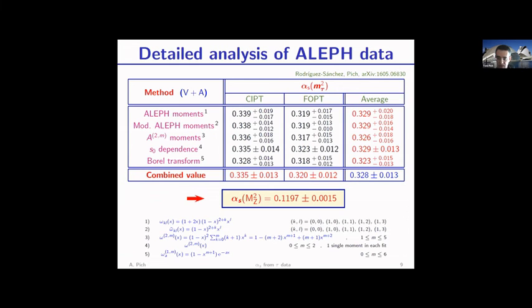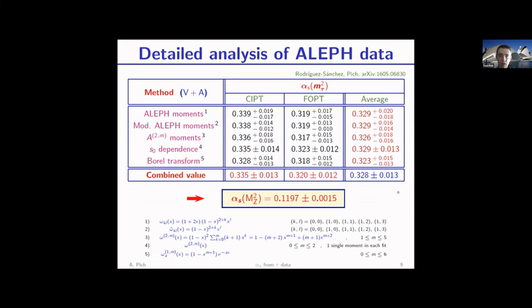And our conclusion was that the result was very, very solid. You can see that all the methods give the same results, either using contour-improved perturbation theory or fixed-order perturbation theory. Of course, the largest uncertainty by far is the perturbative uncertainty between the two methods for handling the perturbative series. So if you do an average of both procedures, taking into account the differences and additional uncertainty, you get this number 0.328 plus minus 0.013, which appears at the end.